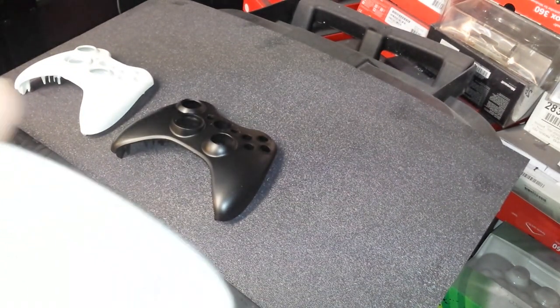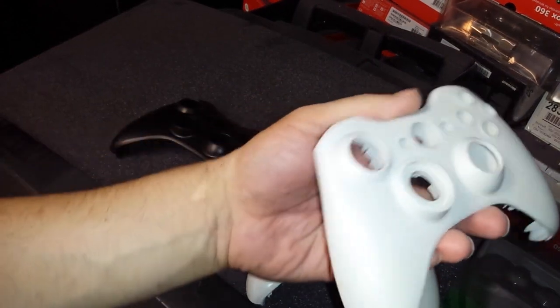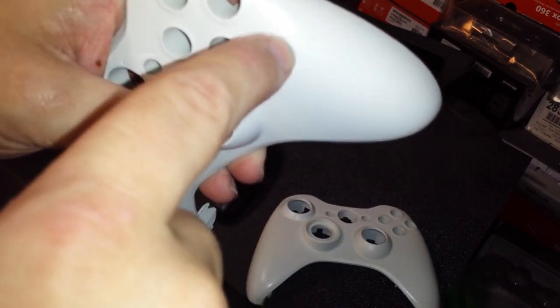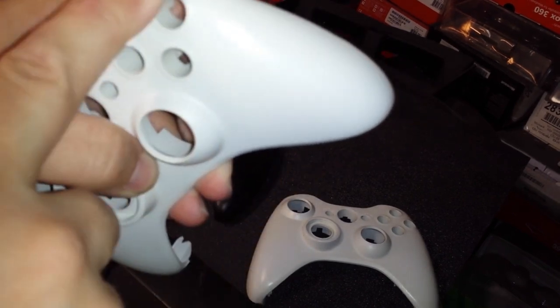This is definitely magic. All right. So anyway, here's a shell that we just cleaned. Here's another used shell. This one I cleaned before the video started, and you can kind of see right down here, I mean, it's still got some scrapes in it. Some very, very fine scrapes right here.